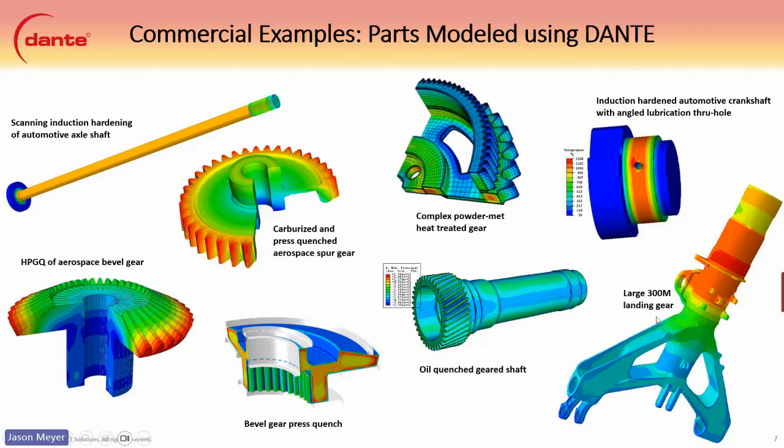And then we also do stuff really large, like large 300M landing gears, where the immersion process is really important for these types of gears. You can see here the bottom is more blue, which means it's cooler, and then it's probably immersed to right around where this red line is here in whatever quenching it is. And as we quench, we will have that scanning up the part in the quenching direction. So that's really important for large gears. Smaller gears that get dropped in the tank really quickly are usually not as important.